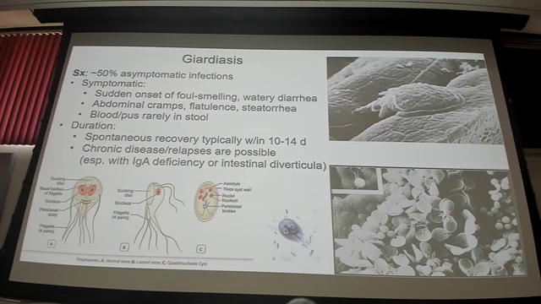So in healthy people, typically over time, your immune system, secretory IgA, macrophages, and neutrophils will take care of this infection within a week, maybe 2. With chronic disease, you get more serious disease, particularly if you have an IgA deficiency. Intestinal diverticula are another factor. This is when parts of your intestines are not folded up properly, so you have a harder time clearing Giardia out from those areas. So that can cause chronic infections as well.